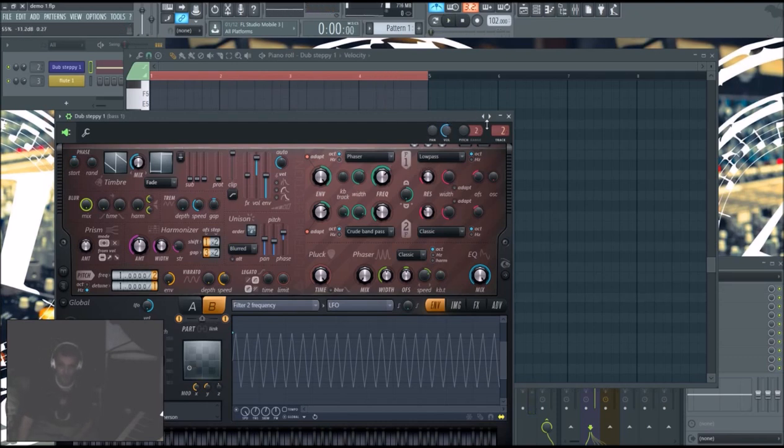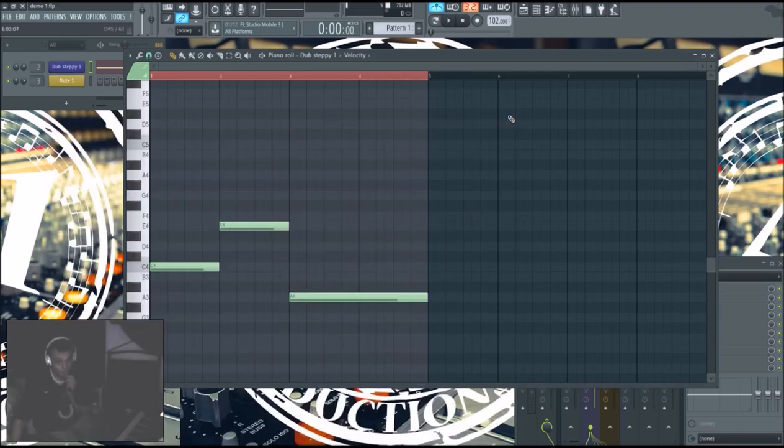Nice enough. I've just done a little alternation just to make it sound how I would usually have it at that tempo. Okay, so now you've got your bass.